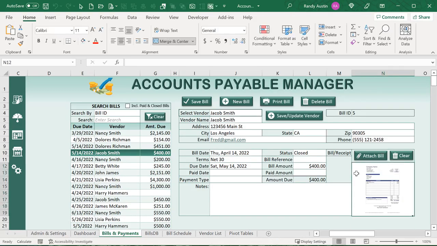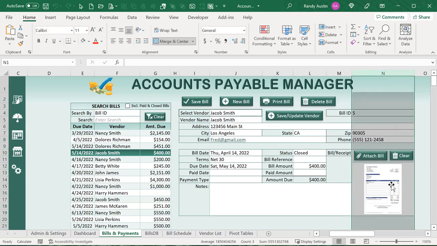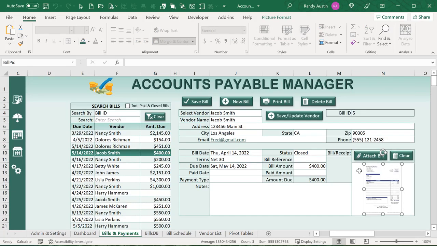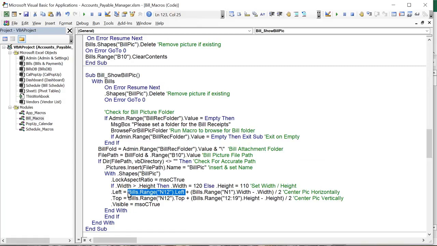So let's just say this was 50, and this was 20. Then we're left with 30. If I've got 30 spaces, I want to divide that up. I want to put 15 pixels here and 15 pixels on the right. That's going to divide the spacing. So again, we take the entire width of column N, we take the entire width of this, subtract that result, and divide it by 2. Then we add that to whatever the left position of column N is. So the left position starts with the left position of column N. Then we simply add the width of that column, any row would do, minus the width of the picture, and divide that by 2.